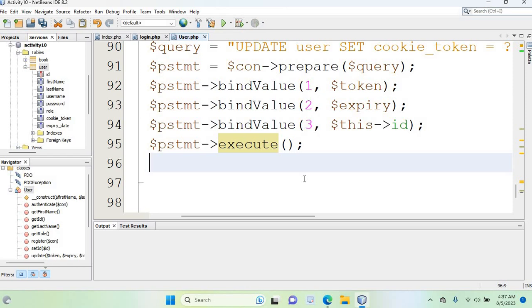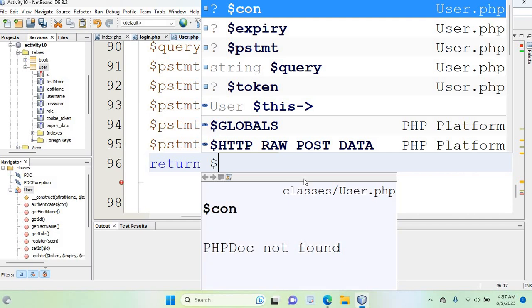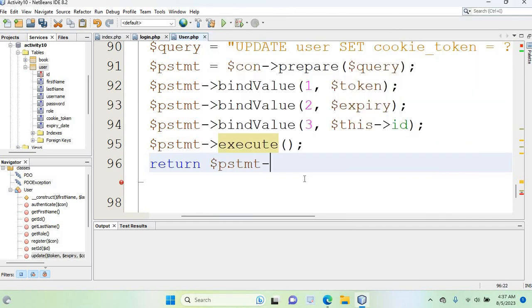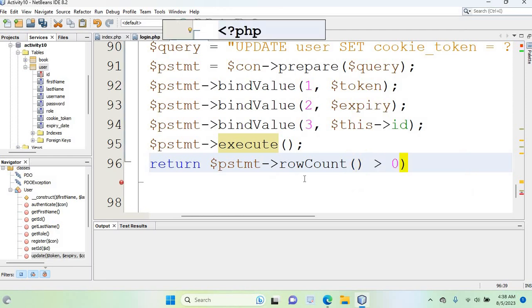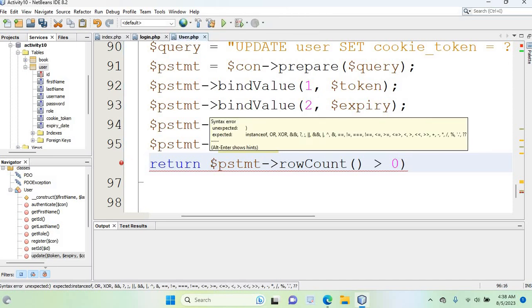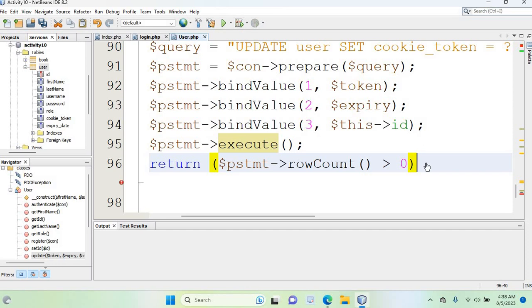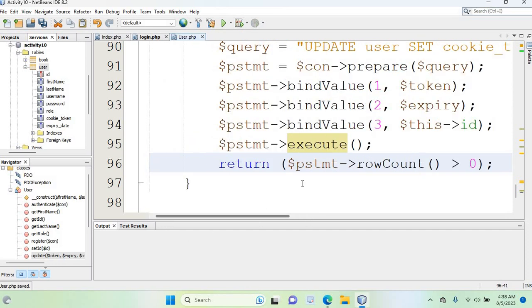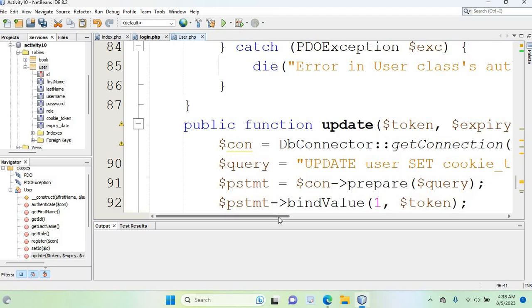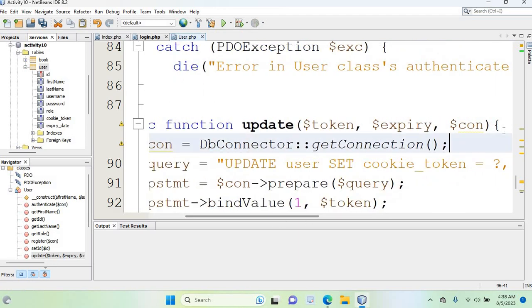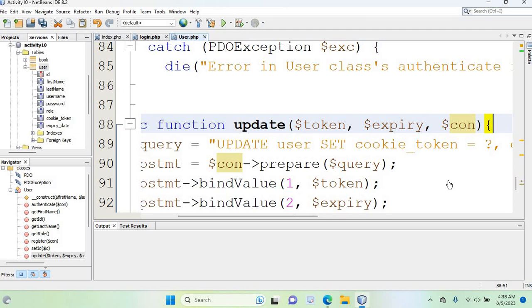We are going to call pstmt and get the row count, and if this is greater than 0, that means we have successfully updated, so we return that. So this is how we change the user class by adding this update function body. Now we don't need this line, so I'm going to delete it.